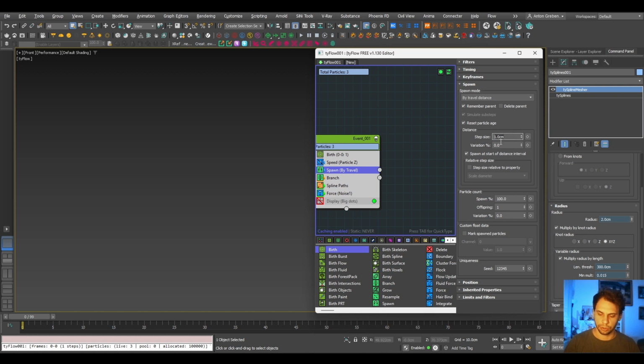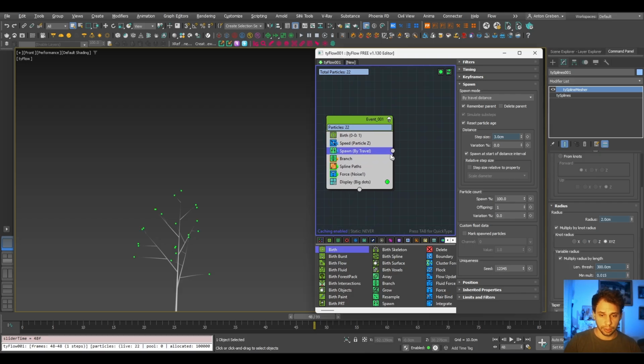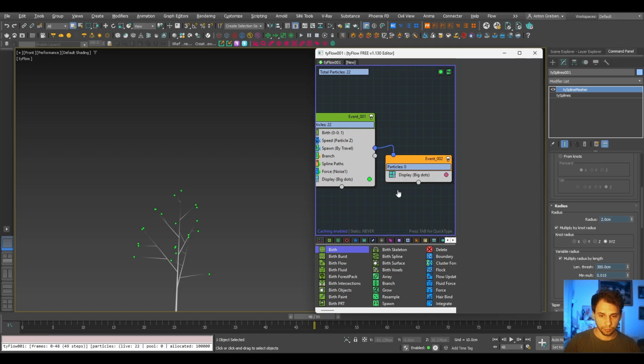I will change it for now to something like 3. Let's see how it will work. Yeah, we need to see the dots, of course, and I will create a new event for this spawn to see the newly born particles.